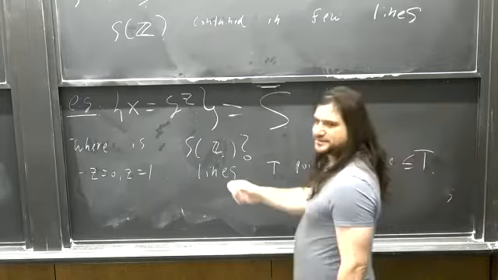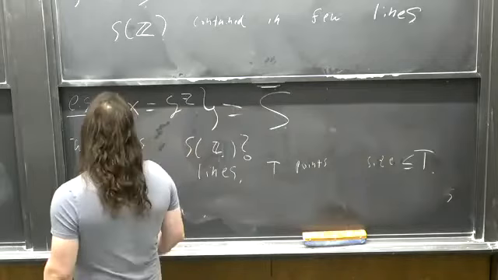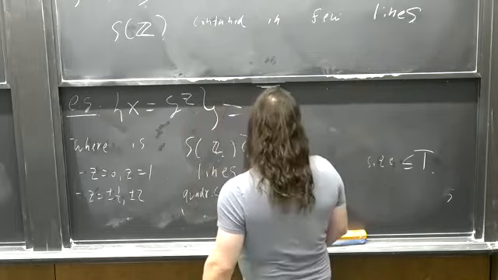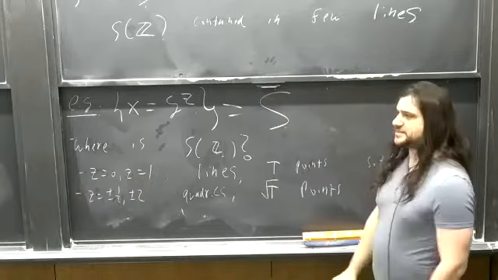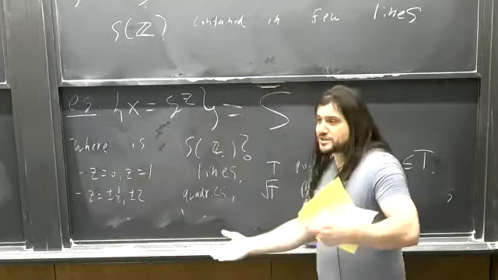Okay, if I remove these lines though, I still have points, but I have fewer. I now have square root many points. Where do the square root many points come from? They come from z is plus and minus 1/2 and plus and minus 2. This gives us quadratics, quadrics, maybe they're called in this case. And this gives me square root t points of size at most t. Now I'm left with t to the 1/3 many points. Now I can keep going and I can remove more and more algebraic curves to get below lower and lower powers of t.